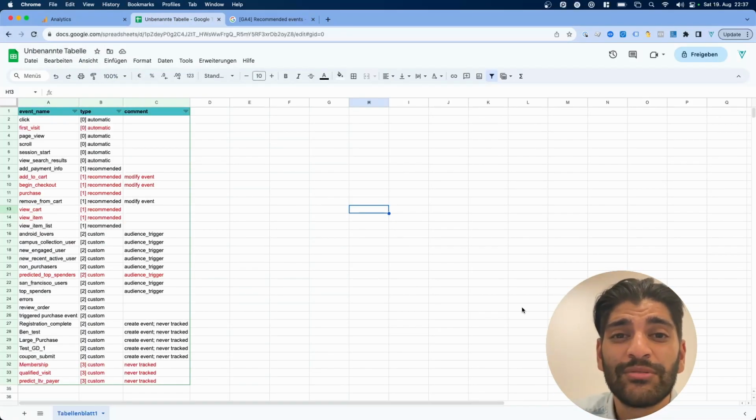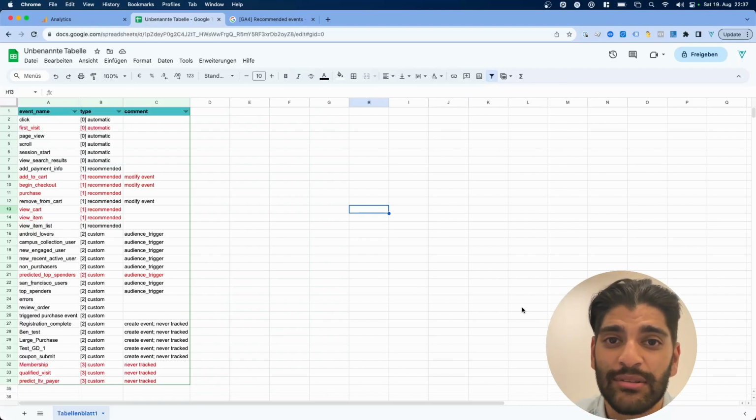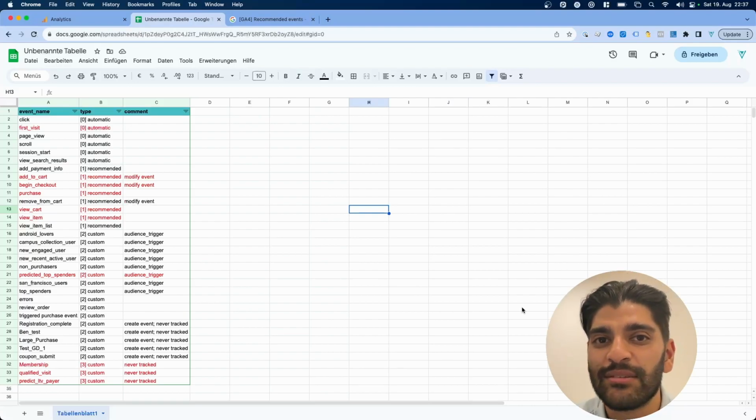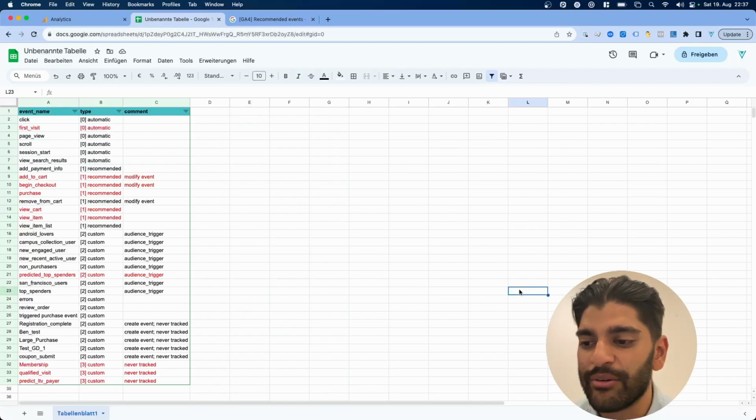Now there are several things we could also do to review the setup of this GA4 property, but this is already a pretty good starting point to get a grasp on how the tracking concept of this property looks like and what kind of events are in there and how we could optimize the tracking concept. In order to optimize it, I always try to look at the tracking concept and follow some principles that I have also already prepared over here.